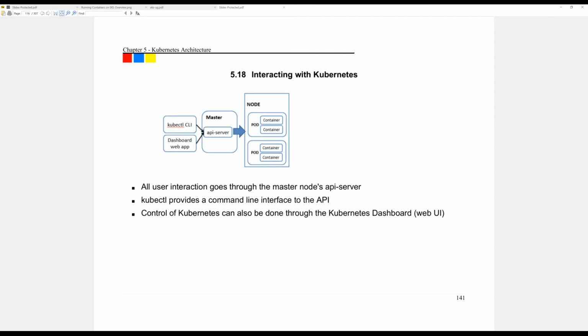The other way to interact with Kubernetes is that you can talk to the API directly if you can authenticate. So if you want to use another tool, or you can write in Python or Go or any other language that supports API interfacing, you can actually manage your Kubernetes clusters that way. The other really popular way to run Kubernetes is actually using the web dashboard.